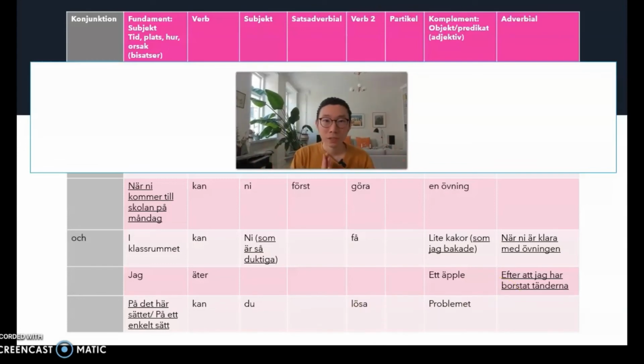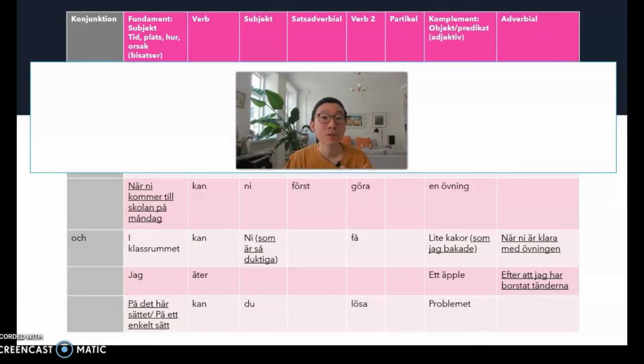So this clause structure, this clause schedule, is to help us to see and to explore the structure of the sentences. So I really recommend you to use it to fill in your sentences. Maybe it can be about the sentences you've learned in school, which you think is good and which you want to use also in your own writing. It can also be a sentence that you wrote and you're unsure if the structure is correct, then you can try to fill it in this schedule.